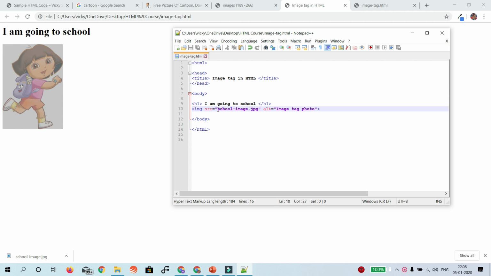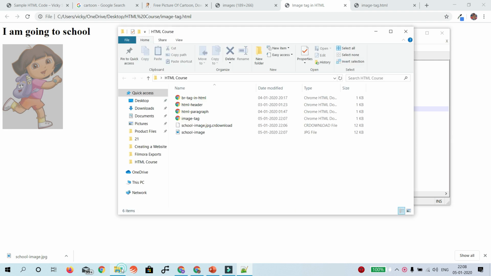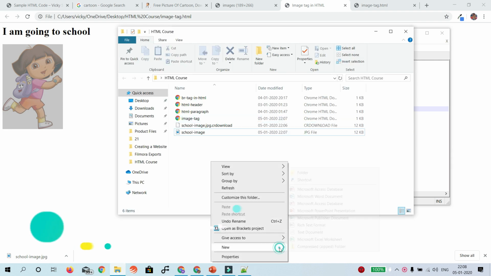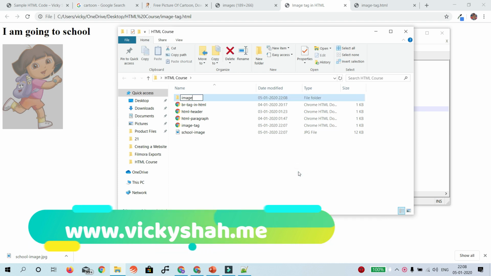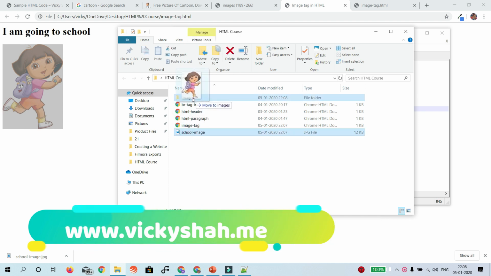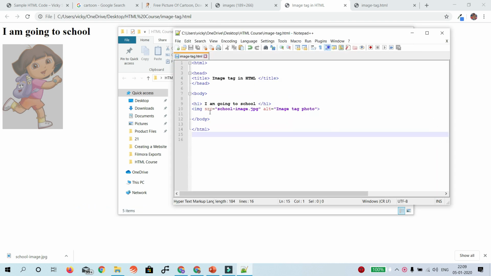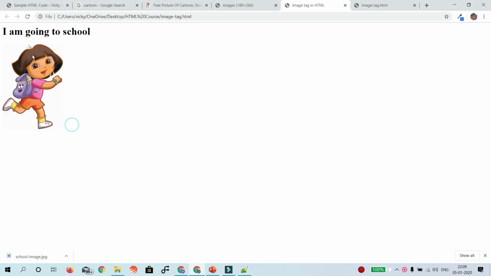Well, this image can be in some other folder as well. Then we'll have to enter the full path of that particular image. This is what I mean. Let's say instead of here, the image would have been saved in a different folder, images, and within that folder, this was saved. Let's assume. So just putting in the name will not work. See, if I refresh, the image will be broken.